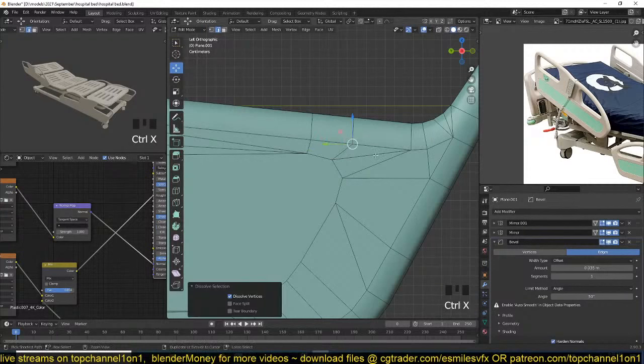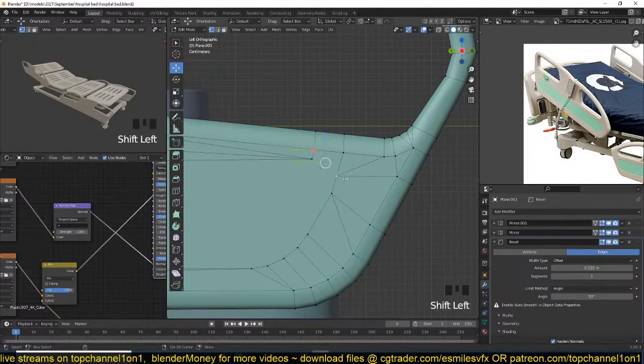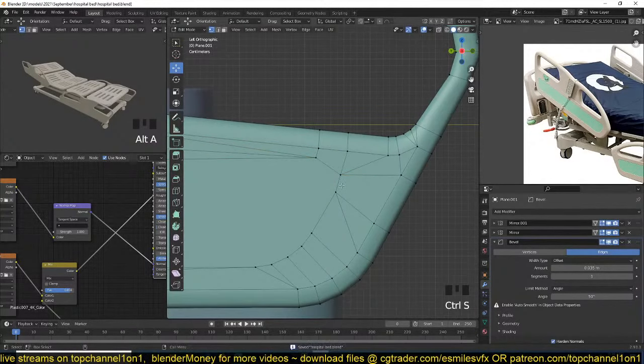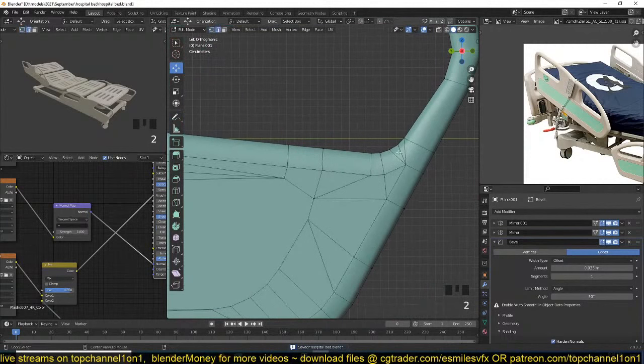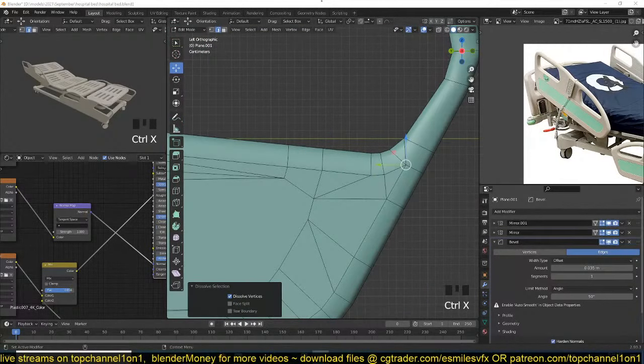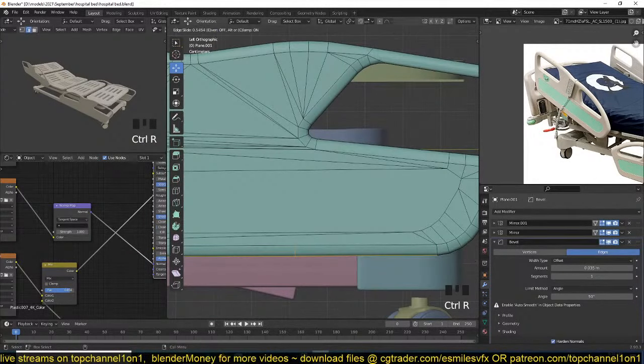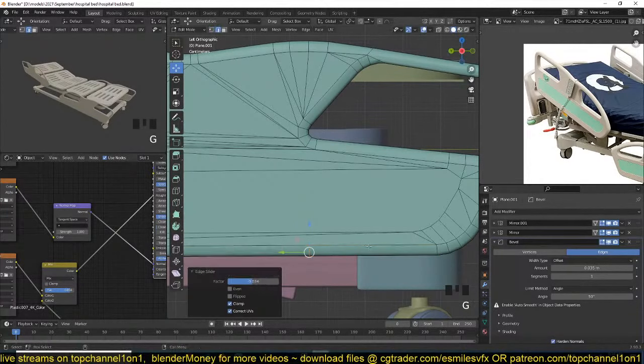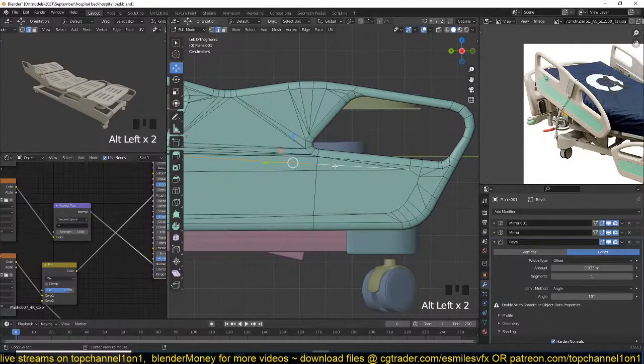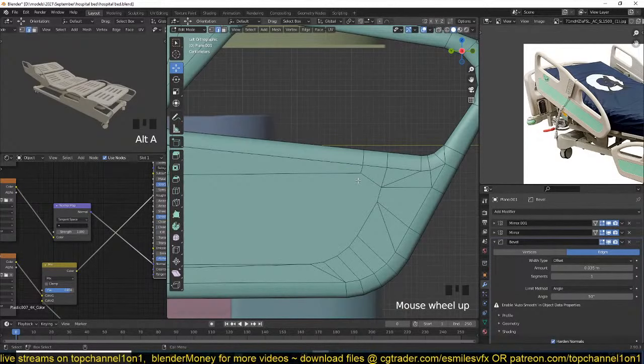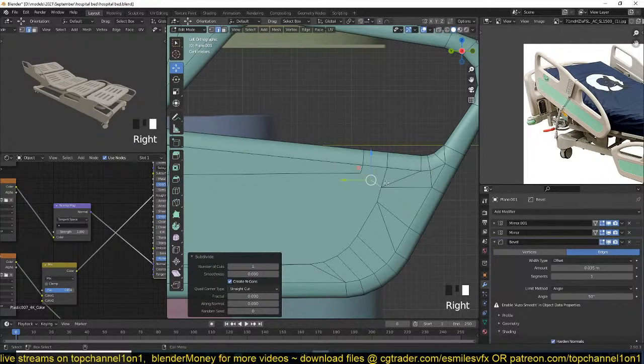Connect that, and we would have something like that. I think I would need an edge loop around here to get rid of some of this mess here. I think we also need a few subdivisions here to make this a bit rounded.